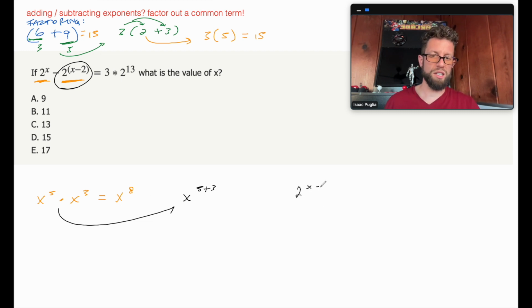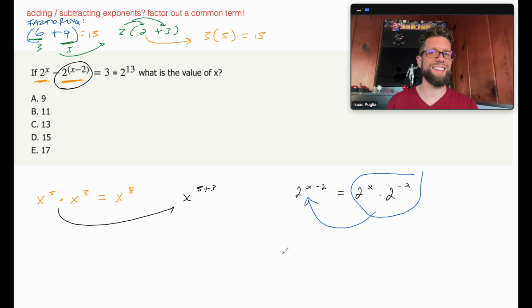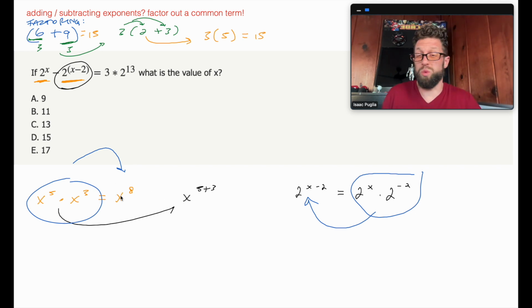Because 2 to the x minus 2 is really just 2 to the x times 2 to the negative 2. And here's the interesting thing. If you're like most people, if you saw it this way, you probably wouldn't hesitate to rewrite it like that. It's probably pretty heavily conditioned already that you would do this kind of move. But a lot of people just wouldn't really think of going from here to here. It's just much less intuitive for whatever reason.